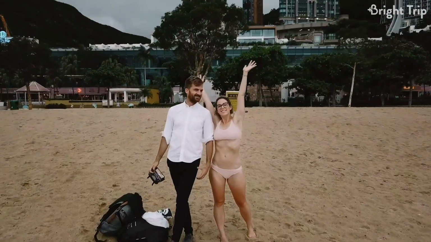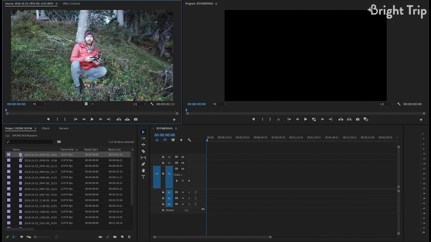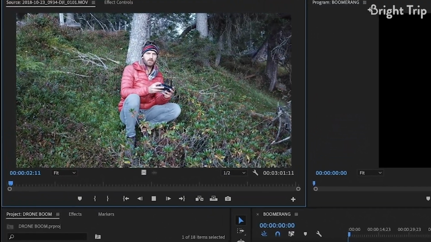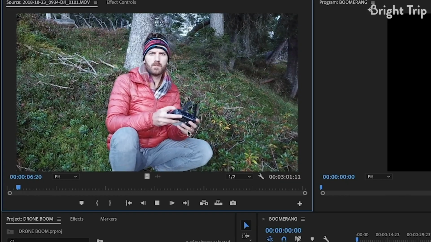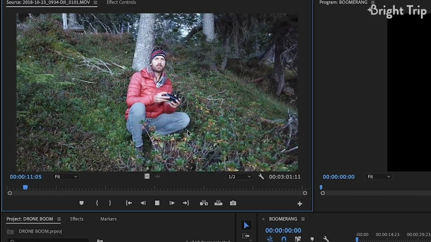Okay, now we're in Premiere. So, let me show you some raw footage of these drone boomerangs without any time remapping or any editing so you can see how they work. The key here, first off, is setup. You can see me getting all set up, making sure my framing at the beginning is just right, and really making sure that I have a solid looking shot.